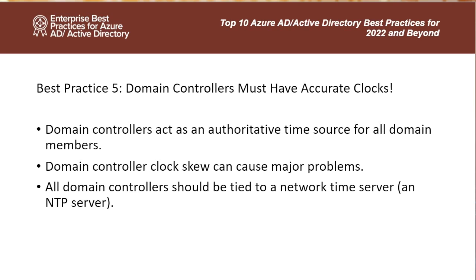For one thing, if you have a large forest with domain controllers in different regions, you can end up with clock skew that way, where one domain has one time, one has another time. I don't think it's actually supposed to happen, but I've heard of at least a couple of cases where it has.